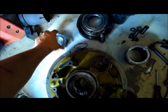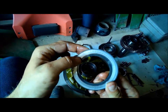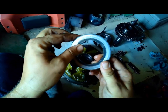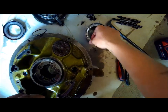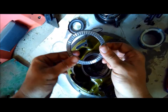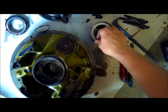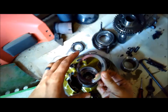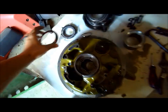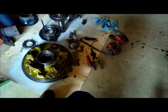There's a plate. Well, it's definitely got some wear on it, which I mean, after 5,900 hours, of course, it's going to have wear. There's the little needle bearing. It goes on there like that. And then this other wear plate there, it looks like. I imagine that probably all comes with a kit, I suppose, but we'll find out.